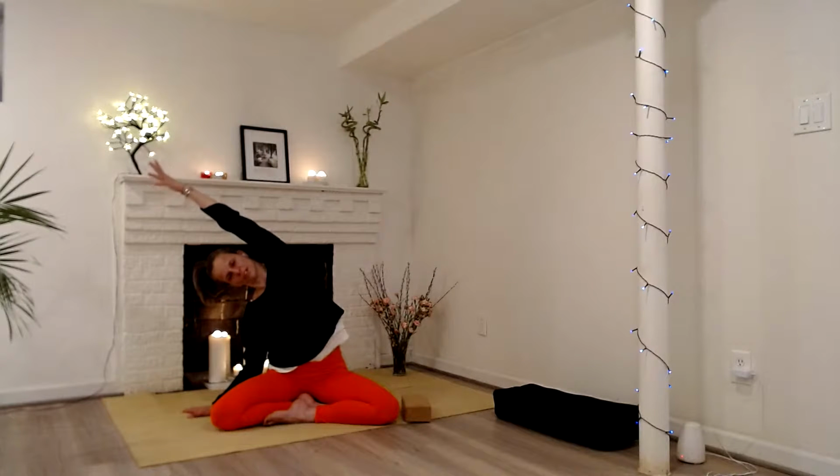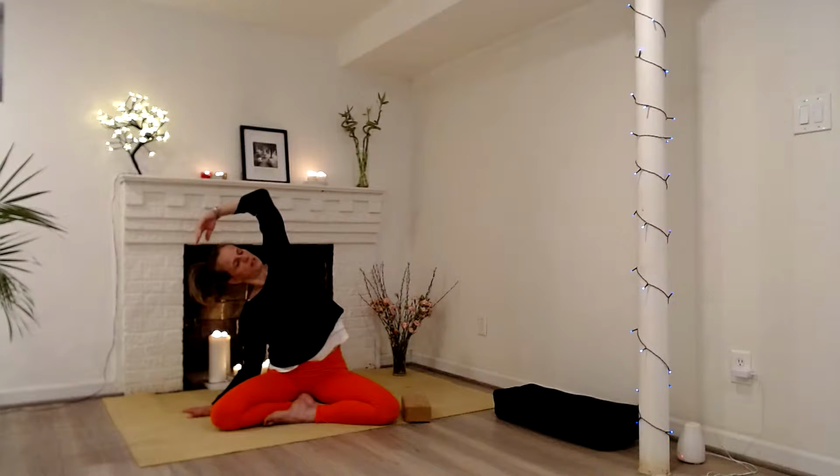Then reach the arms out to the side, lower the hands down. And let's reach softly towards the left shoulder. Reach the right arm up and reach it over. Extend. Then release the elbow and open again the right elbow, the right chest, the shoulder up. Softly moving the head around. Breathing and long exhale. And please come back.